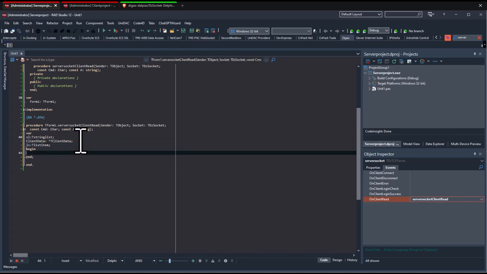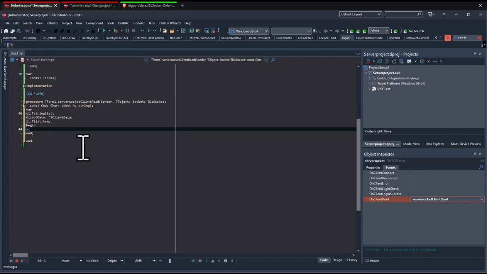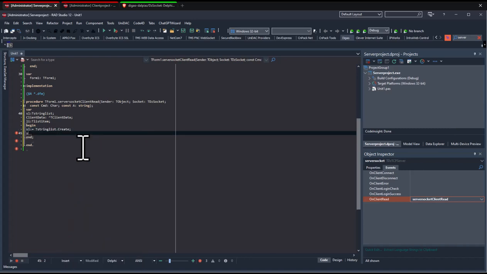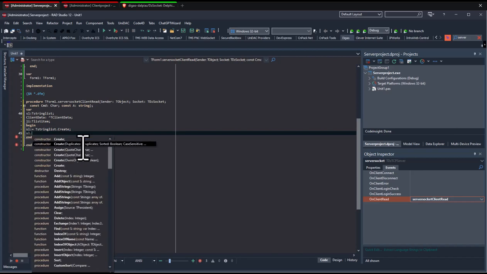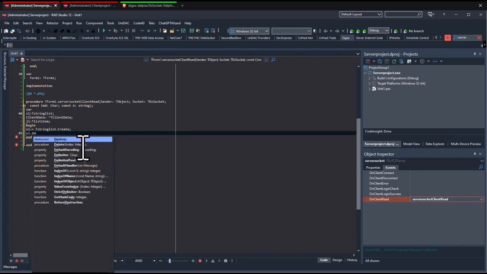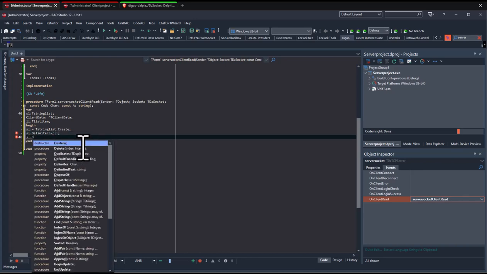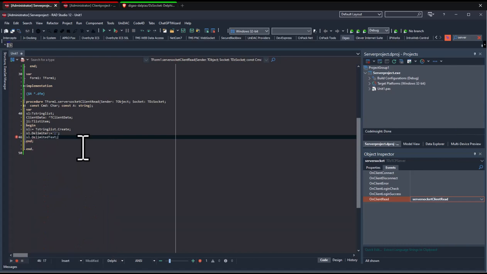So down in here, we're going to start our code out by creating a string list and receiving information and parsing it out. So we're going to say SL, or the string list, is equivalent to creating a TStringList. So then we're going to create it. SL dot delimiter is equivalent to a pipe, and then SL dot delimited text. Oops, sorry guys, I'm not very good at typing today apparently. Is going to be equal to A.